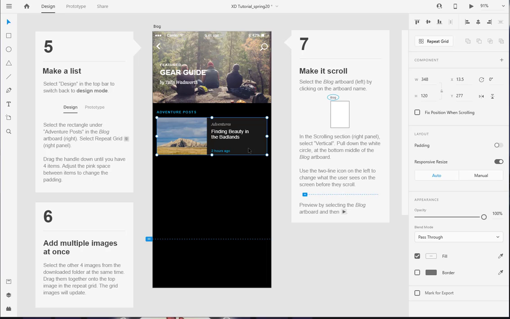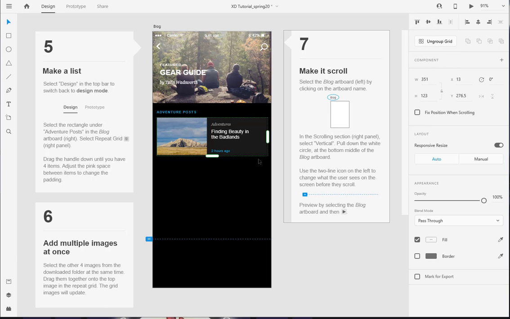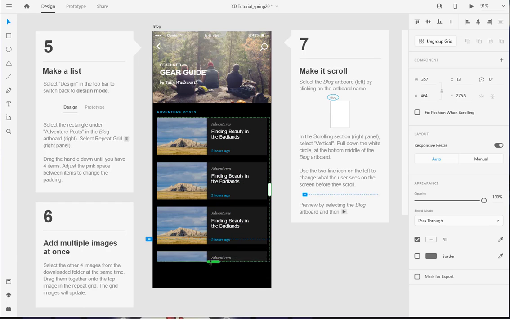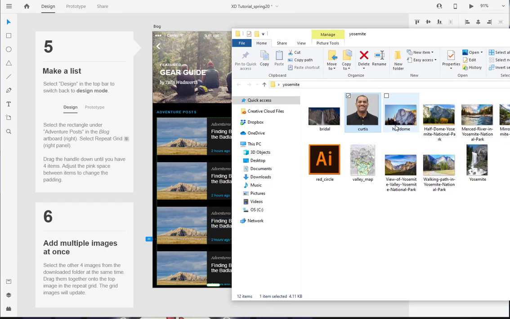There's a feature called Repeat Grid right here. If I click on Repeat Grid, then you'll see that we get a handle, and we could repeat horizontally or we can repeat vertically. So let's repeat vertically down to the bottom of the artboard, so that when we scroll, we get some scroll features. And that is nice. Basically it repeats the component, and they actually become independent components.